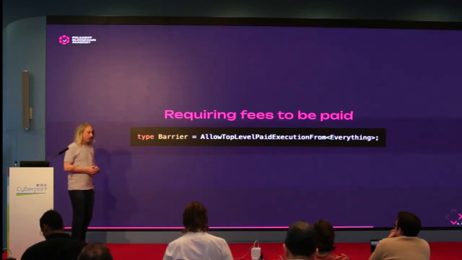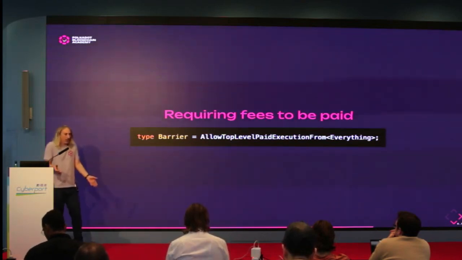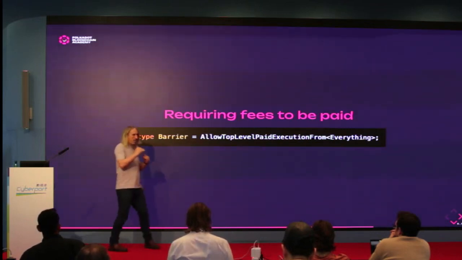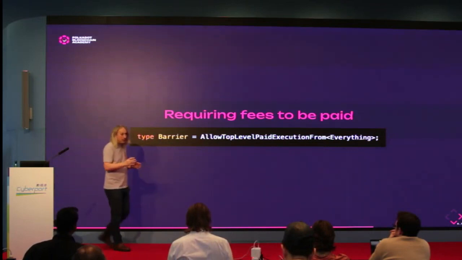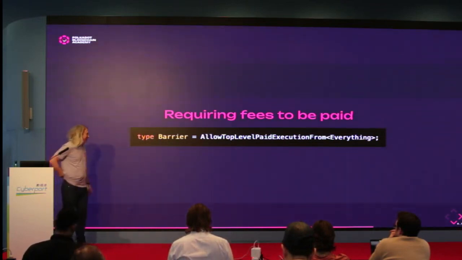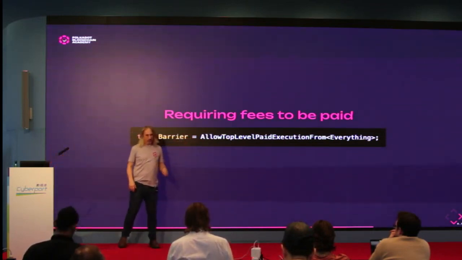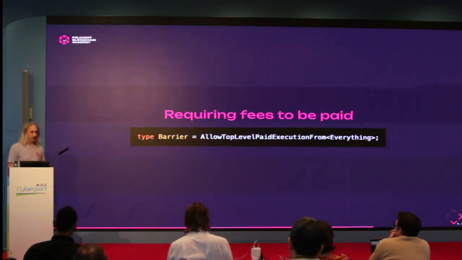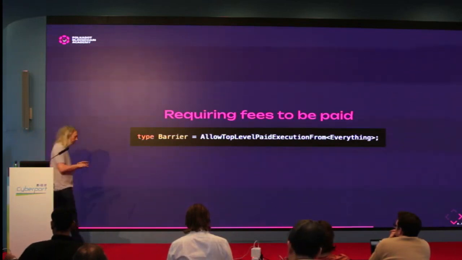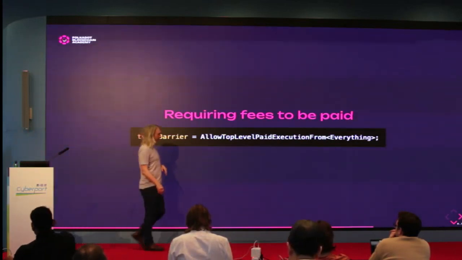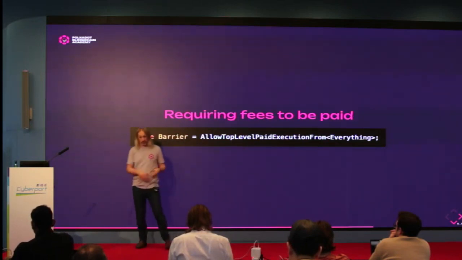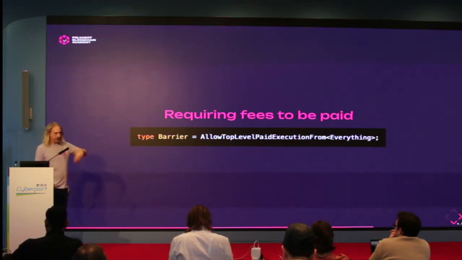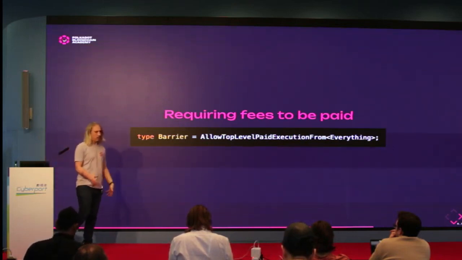Once a datagram comes in, we have to do some work to evaluate whether we want to do any more work. So there is strictly a minimum amount of free work that we have to do. And this is more or less what that minimal amount of work is, that we basically give for free on the basis that they've taken the effort to send something to us. But we only do that strict minimum before we insist on getting paid, or for something else being true. And there are other barriers. This is a very simple barrier. This is just your basic, I need to get paid to do work barrier.